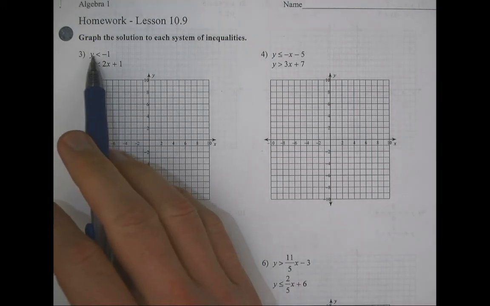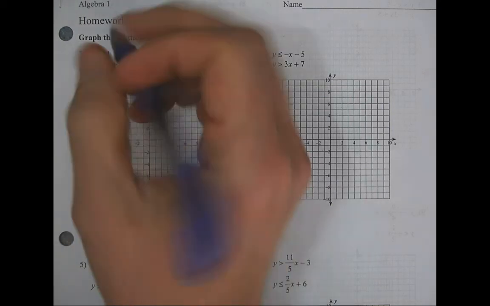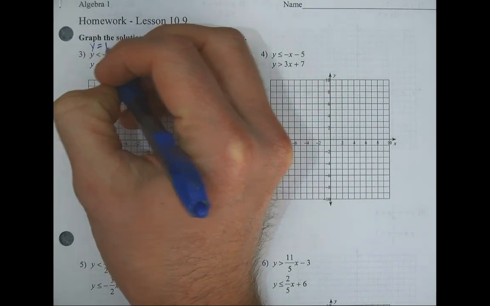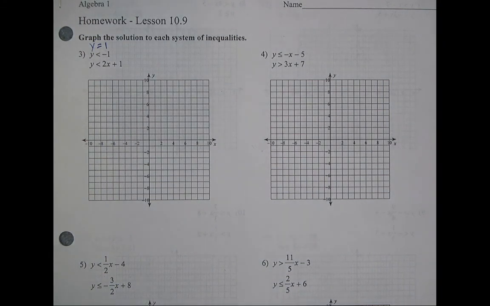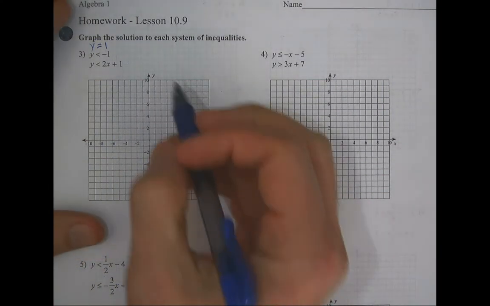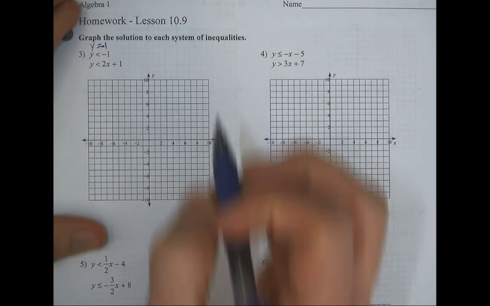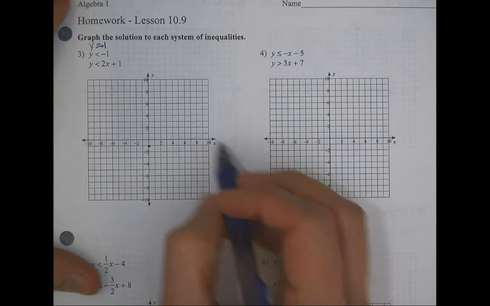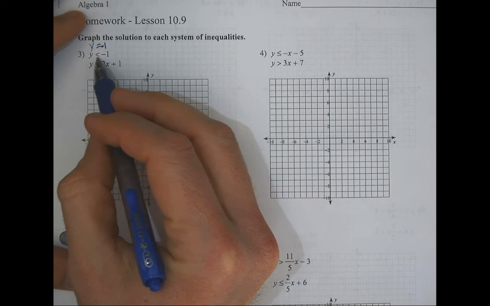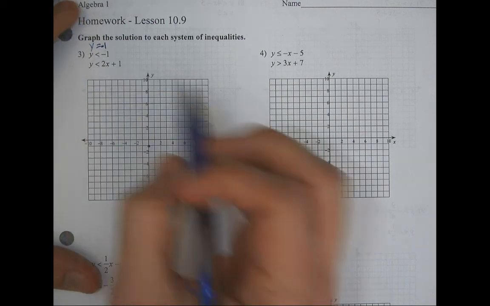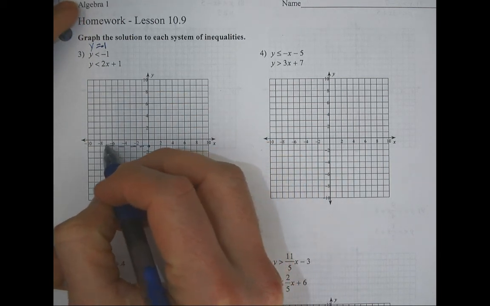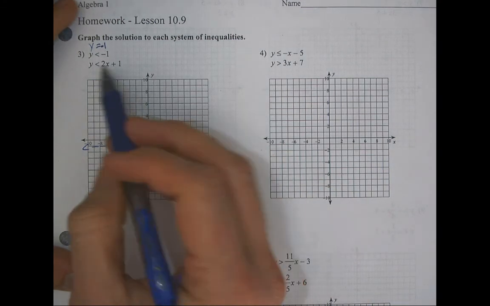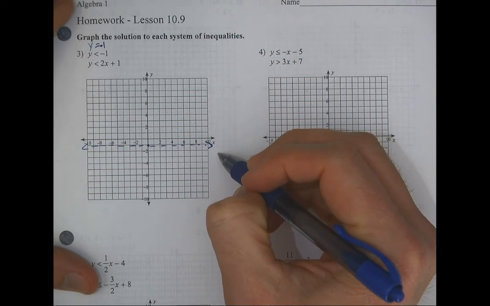So we start off right away with something that's a little bit different. We have y less than -1. You can always write these as an equals to help you graph it if you need to, because we're already used to graphing those. So we know it's going to hit the y-axis at -1, and that's not a positive one, it's a -1, and go across. Now this is not going to be a solid line because we don't have the equal sign. So this is going to be a dotted line, y equals -1. And since it's less than, we're going to be shading everything underneath.